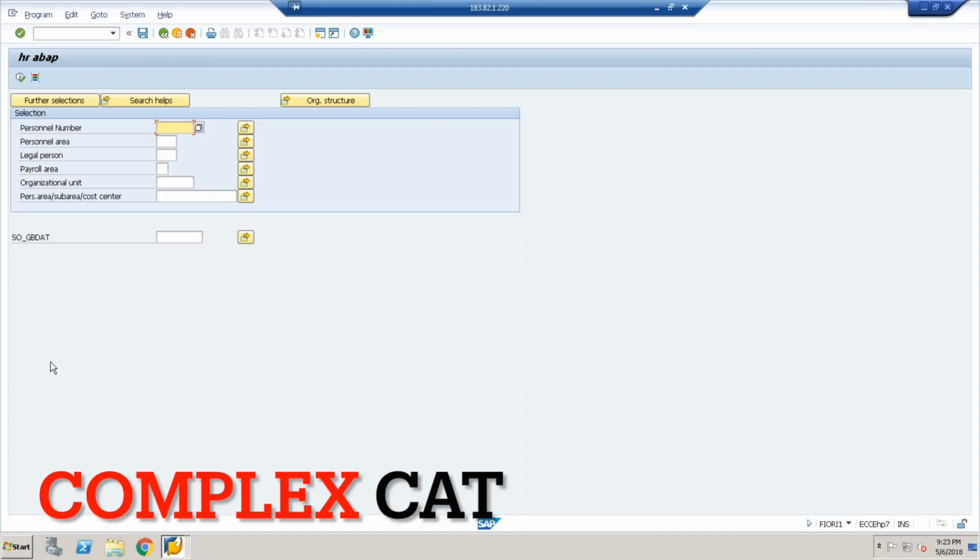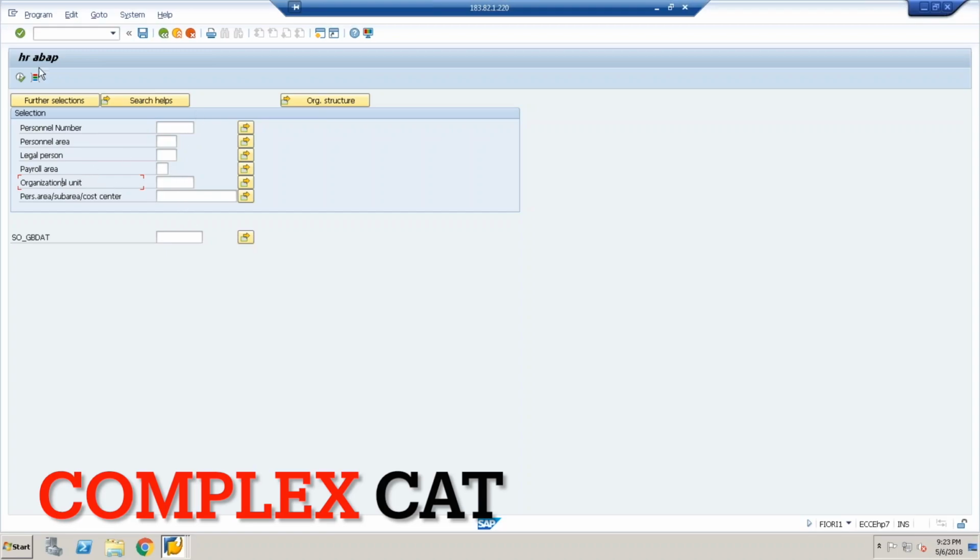At that time we need to create our own HR category report. We need to create our own selection screen. Remember one thing, when you are going to create your selection screen, you are going to use the standard selection screen only, but your way of displaying here will be different. You cannot add your fields. For example, I cannot add GBD8 here, right? It is not possible. But the existing ones only, for example, your selection screen should have only personal number, it should have sub area, it should have say Burks. So these are the only three fields that should be appearing here.